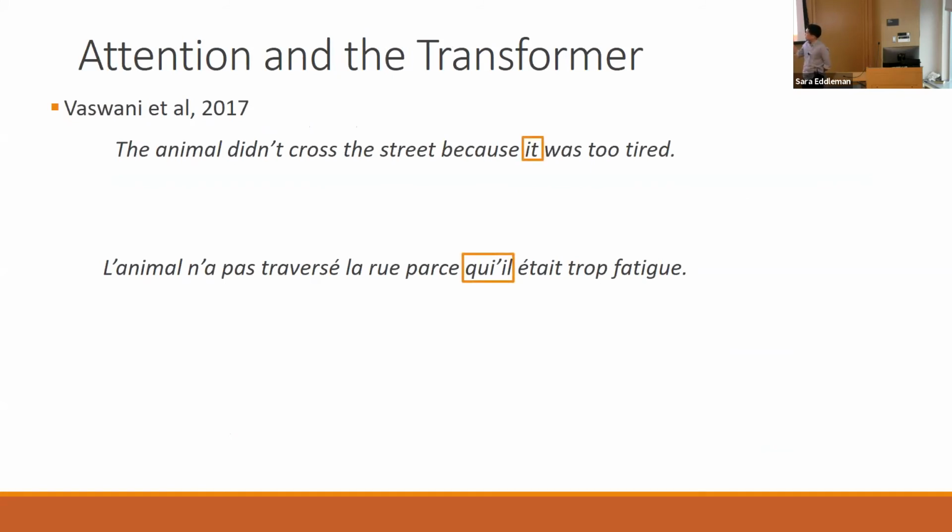So how does it actually work? The important keyword here is "it." We want to focus on that for a minute because this "it" is ambiguous and translating it is a difficult task. Depending on whether the word "it" is referring to the animal or the street, it can be translated in different ways in French. And so the transformer accomplishes this by first connecting this word, realizing that it has a correlation to the word tired, then based on this correlation, realizing that the word has a correlation to the word animal. And then based on these conclusions, the transformer is able to determine that the correct translation of the word is this other word that you see over here.